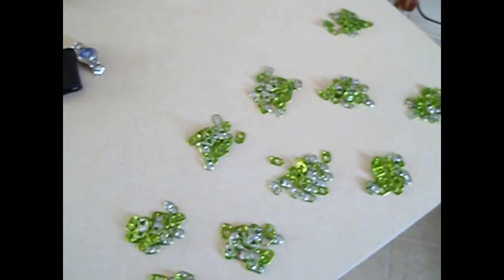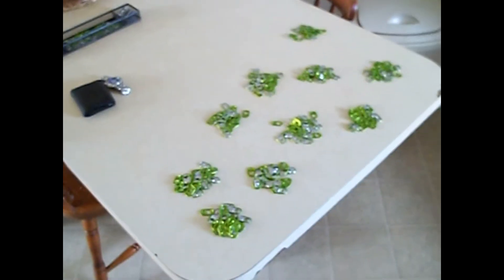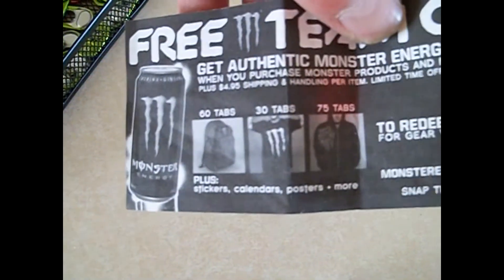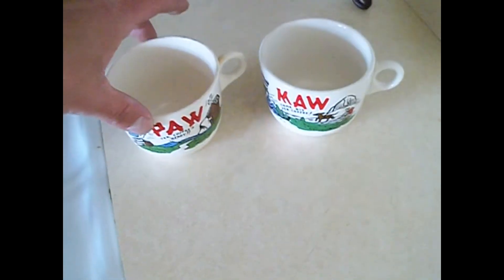There are the monster tabs — each pile is 25 tabs. I gave the buyer one extra because I told him I had stuff going on and couldn't ship till Monday. He was really cool about it so I sent 10 extra — 260 total. I still have the colored ones and the green ones, which are the most popular. I take pictures of the redemption chart showing what you can get: a book bag for 60 tabs, a t-shirt for 30, a hoodie for 75.